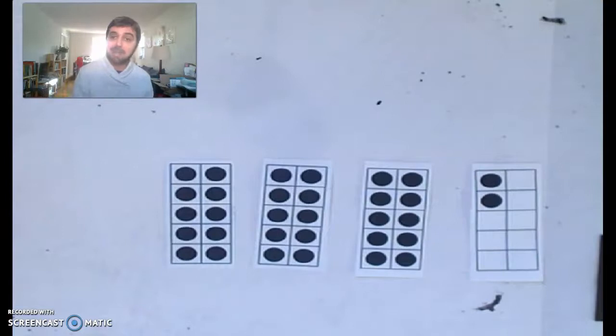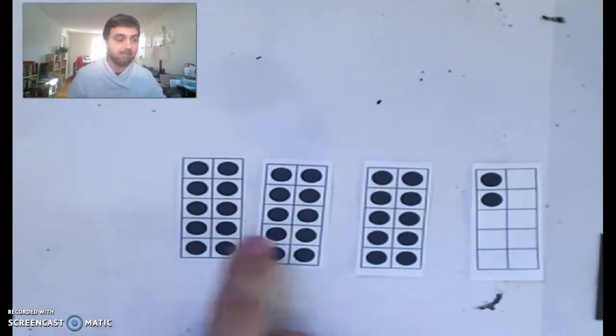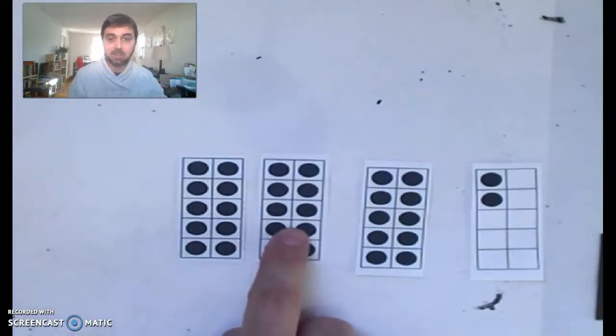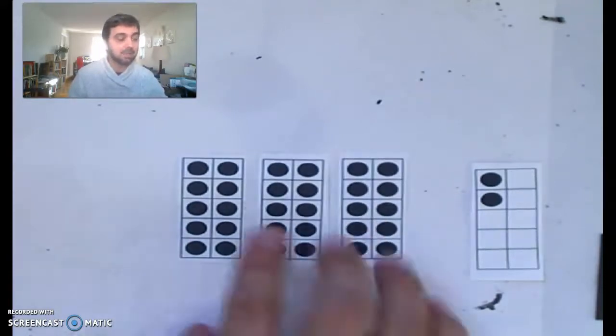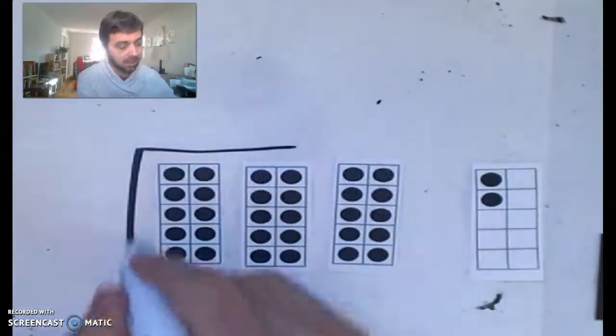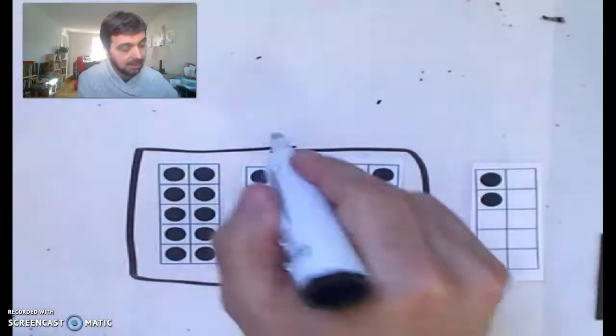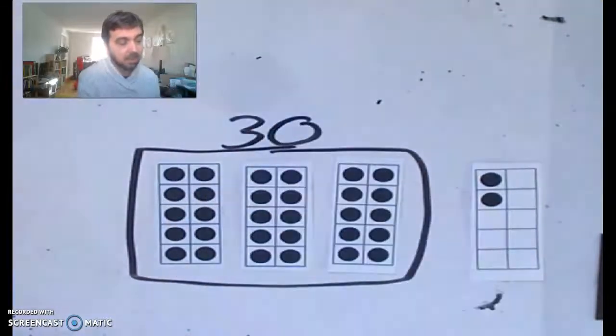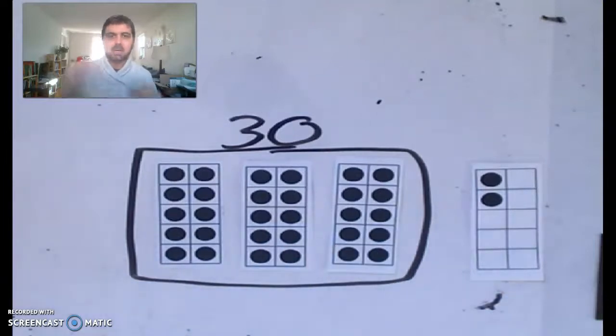But if we look at this mathematically, let's think about this, right? We know this is 10 right here, okay? We know this is 10 more, which is 20. 10 more makes 30. So we know right here, this makes 30. Okay, so we can look at that and be like, ooh, 10, 20, 30. Now, I know this is new for you, right? You're just new to this, so I'm not expecting you to be like snap, snap. But maybe you could be like snap, diddy, snap, snap, snap, snap, right?